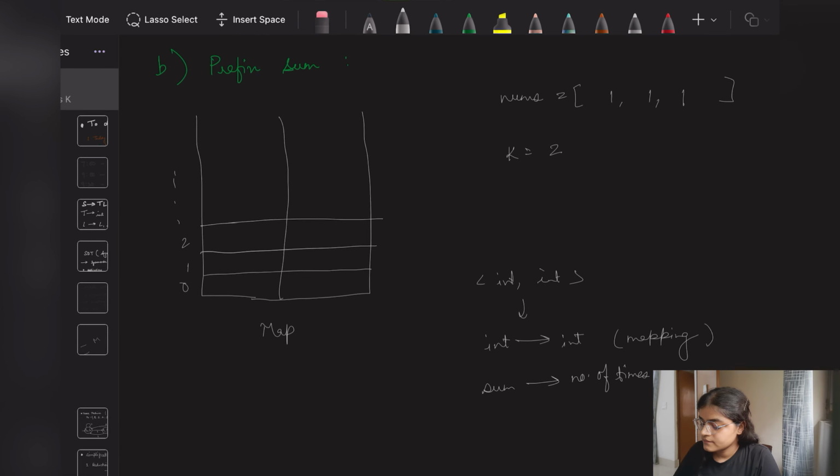Let's do it. Now, for 0th index, we have sum is equals to 0. How many times is the sum equals to 0 coming? 1.